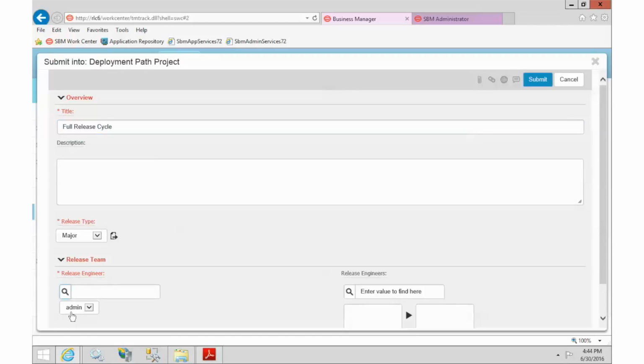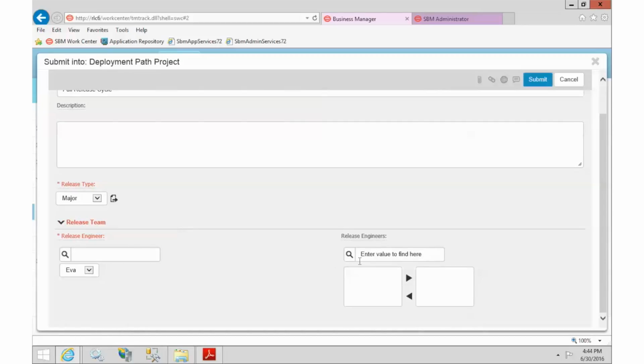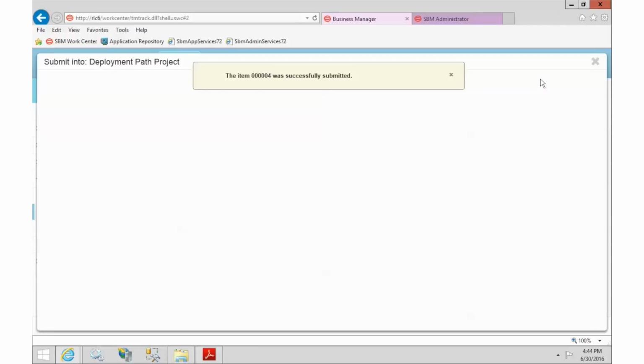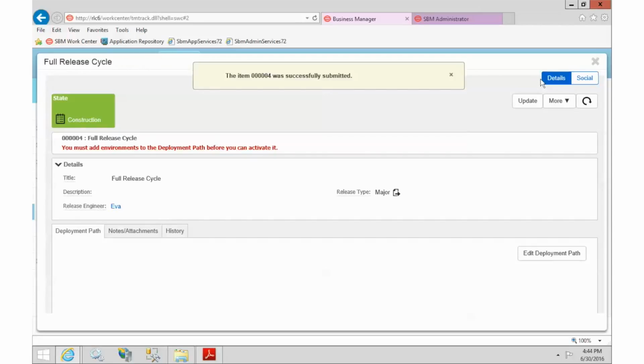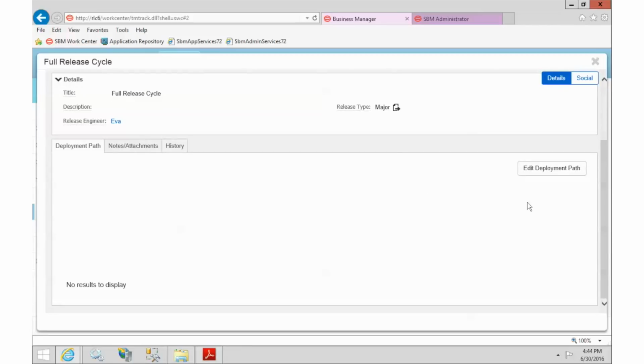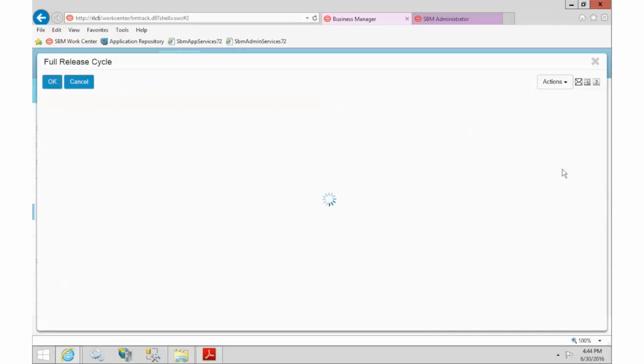All right, and we can assign a release engineer to this one, and we can assign some secondary release engineers if we want to as well. All right, so now that our deployment path is created, we have to actually add environments to this path. So we will just click on the Edit Deployment Path to start that.